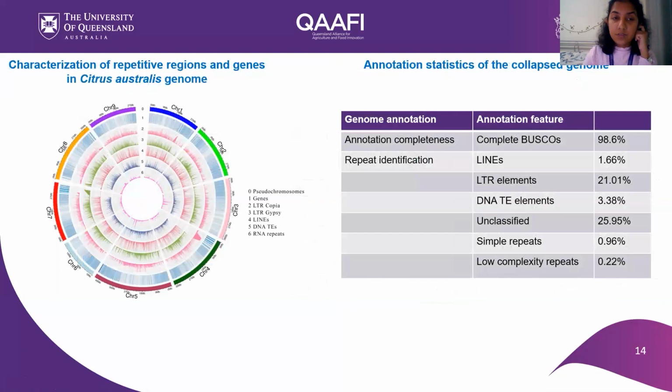Then this assembled genome was annotated. So the repeats were de novo detected using RepeatModeler, and they were masked using RepeatMasker software. The repeat analysis revealed that most of the repeats are unclassified interspersed repeats. And among the classified transposable elements, the LTR elements were the predominant type. In addition to these dominant LTR elements, there were some other types of repeats as well in this genome, such as long interspersed nuclear elements, simple repeats, low complexity repeats, and DNA transposable elements.